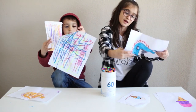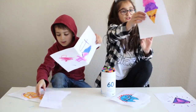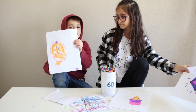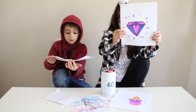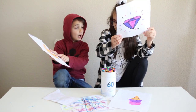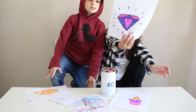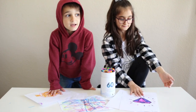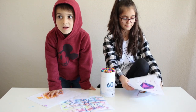Guys, I drew this, and this, ice cream. And then I have an ice cream again. And this, and guys, don't turn into the sky. If you do, you will not be okay, because he has a bumpy nose. And then I have a pink, purple and gray diamond. Guys, I'll let you know I drew that. No, you didn't. I drew this. It has my name on it.